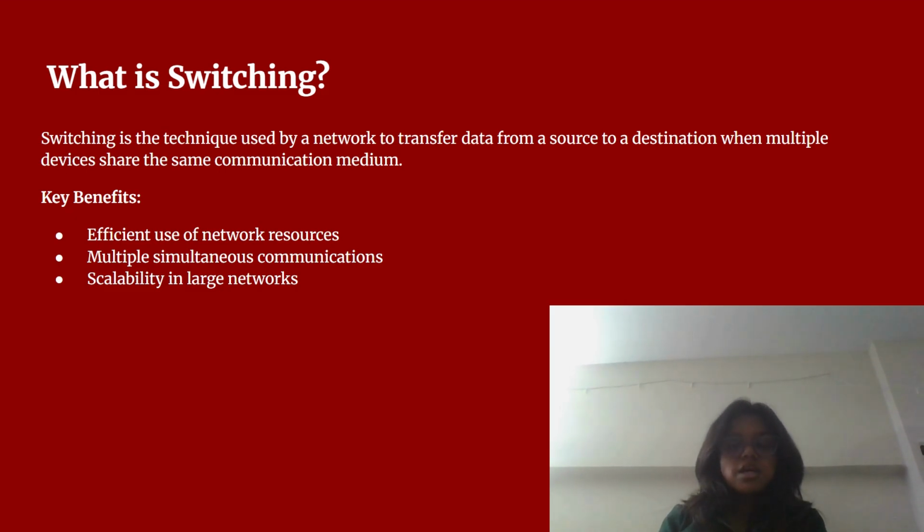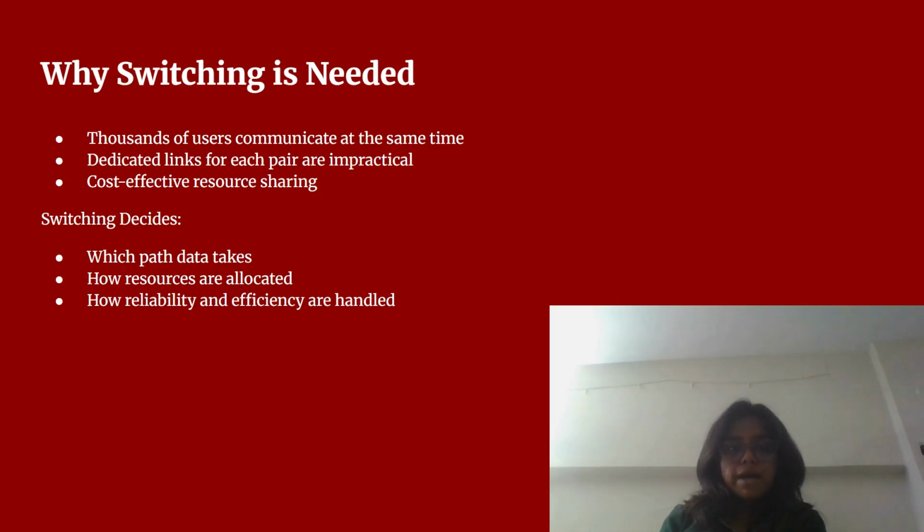In computer networks, switching is the technique used to connect a source to a destination through intermediate network devices called switches or nodes. Switching helps the network in managing traffic, sharing resources, and ensuring communication is possible at large scale. Without switching, modern networks simply could not exist. There are three major types of switching techniques we will study today: circuit switching, datagram packet switching, and virtual circuit packet switching.